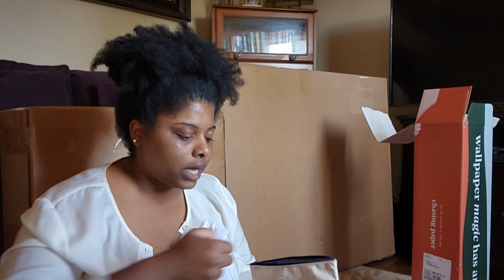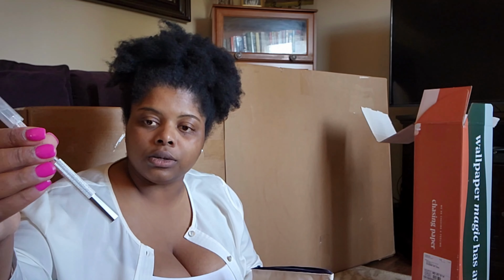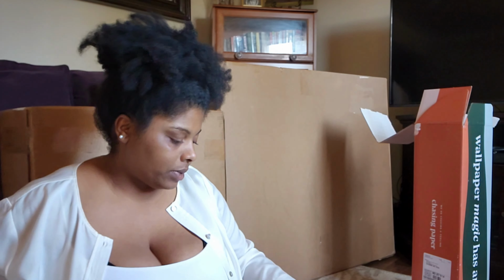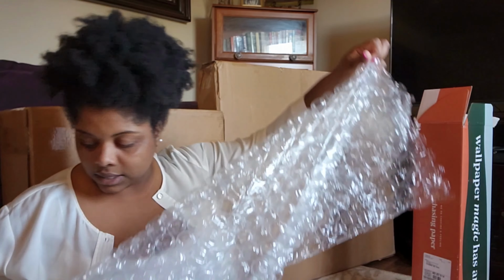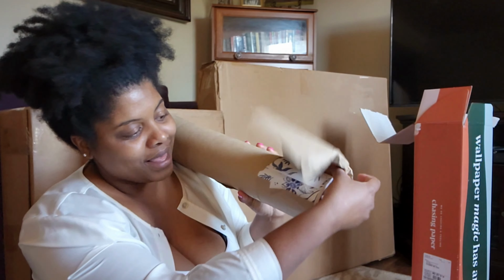So this is to get all the bubbles out. This is to cut the wallpaper. And then this is a pencil to, you know, mark off where you're putting it. And that's so cute that it says Chasing Paper. Let's see how much I can show without disrupting the packing here. Because I am going to put this back in the bag. So let's see. I'll show you guys a peek. So this is the wallpaper. Can you see it? Okay, that's all you get.